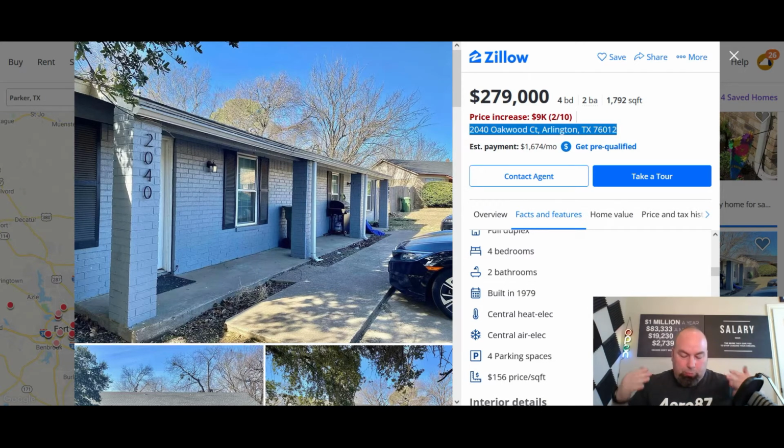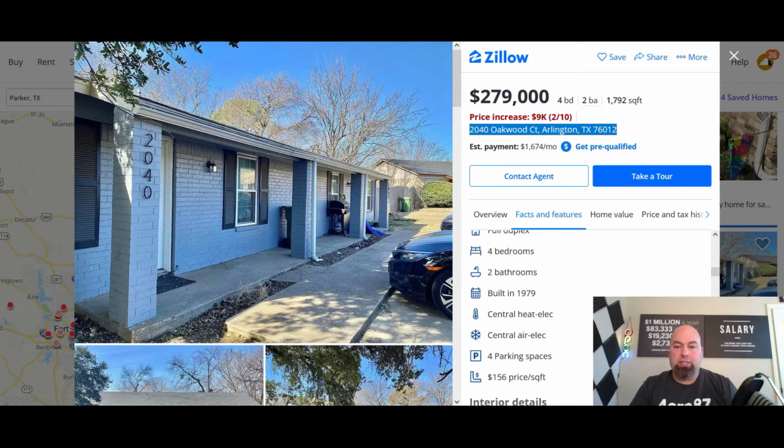$279,000 is what you're paying, so you're basically getting no equity, until and if you can raise the rents. Now, if you can get the rents higher, because it's a multifamily, the property value will already be worth more. So if the rents are substantially higher, or at least the ability to raise the rents is there, then you absolutely could justify paying something that's worth a little bit more than the 1% rule.